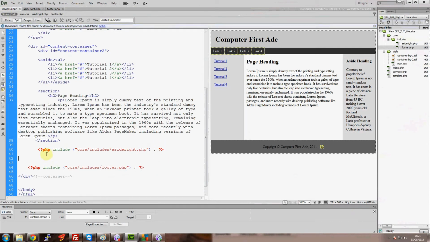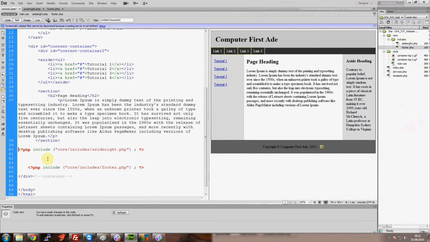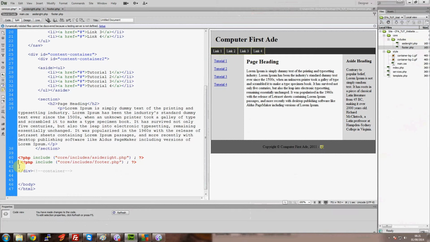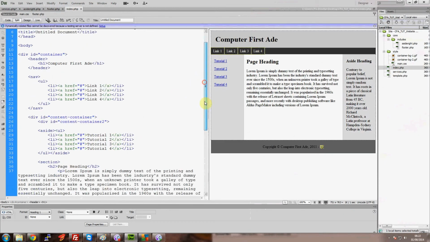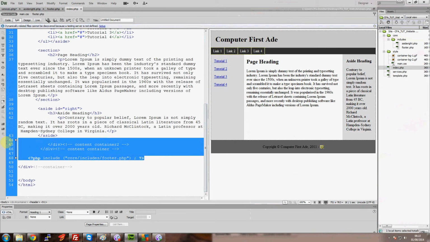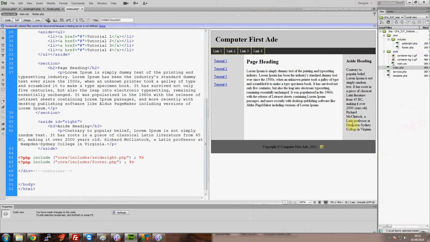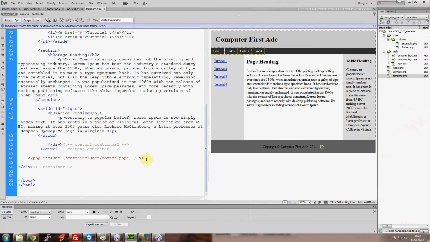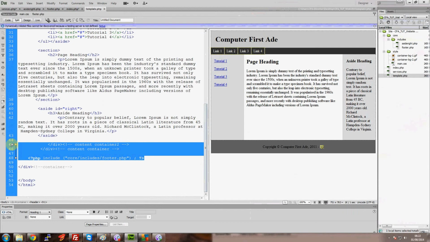So this is, don't forget to put the includes folder on every page. There we go.